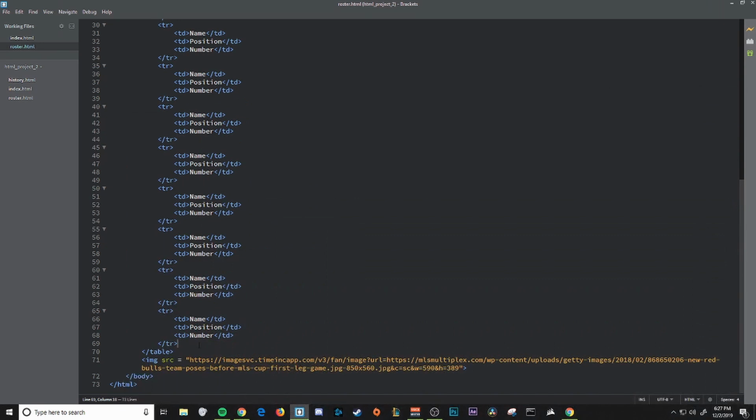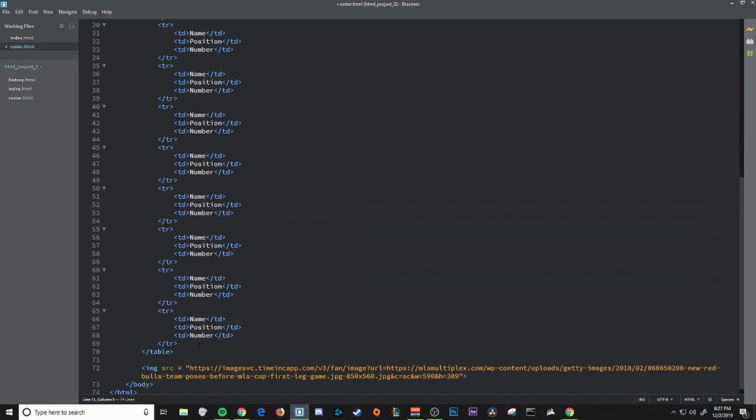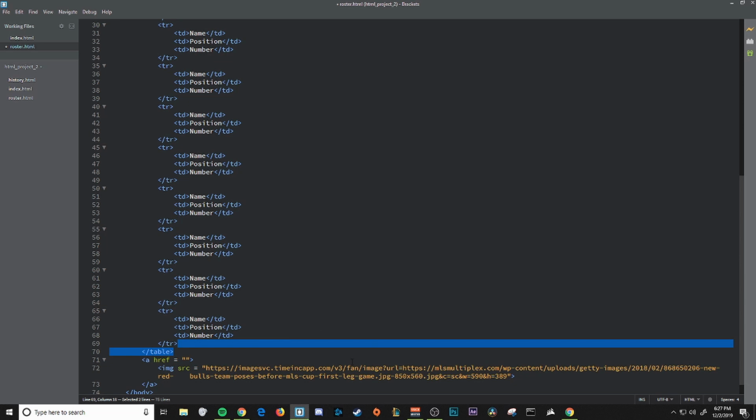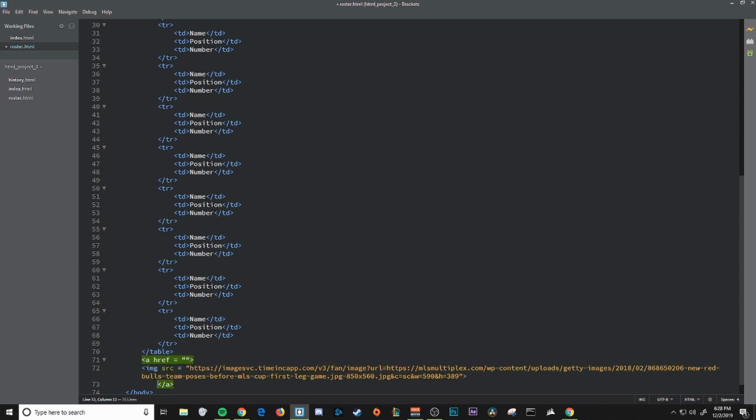I'm also going to add a link to this. So you want to wrap your image just like a gift or like a sandwich, however you want to remember the metaphor. So I'm going to add an A tag and the href attribute. You want to wrap the image, so you want to put the closing A tag on the bottom of the image. There we go. And wherever you want the page to go to, you simply just put in the href attribute. So mine's going to go to newyorkredbulls.com/players.